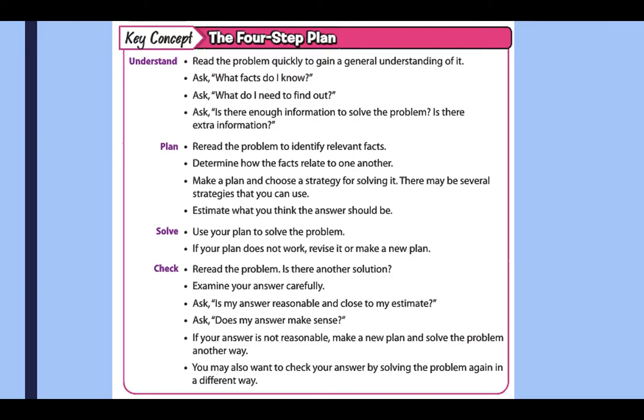Then after you have your plan, you're going to solve it. So whatever your plan was, you're going to solve it. And then if it didn't work, redo it, try something else. That, I think, is often the hardest thing to do. When you have an idea and you think it should work, but you can't get it to work, sometimes it can be really hard to think of another new strategy. And that's when discussing and working with others can be extremely helpful to get new ideas.